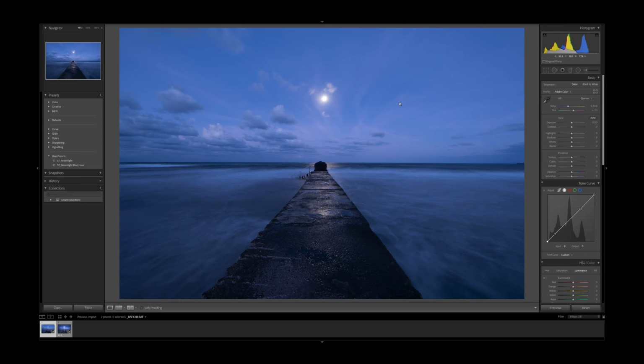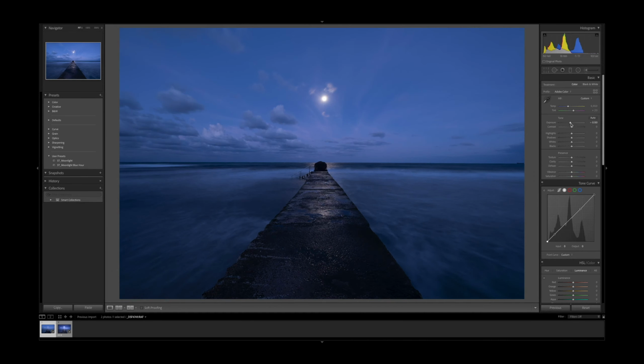I will begin with some global adjustments and I will lower the exposure a bit, just a bit. Okay, and I will increase some whites in order to make the moon pop, and I have room for increasing the highlights as well, not too much.